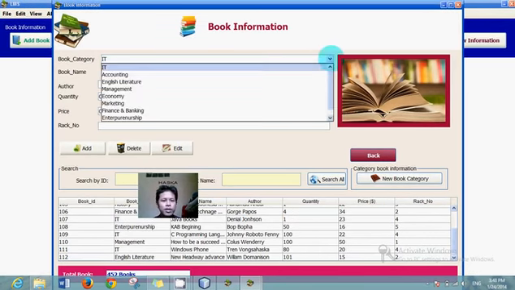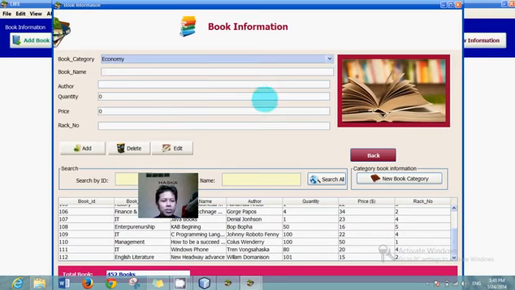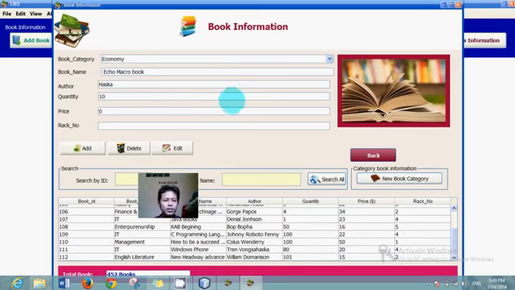I choose economist, and for the book name I write eco macro book, the author is Haskell, the quantity I choose 10, the price is $30, and the rank is 4.